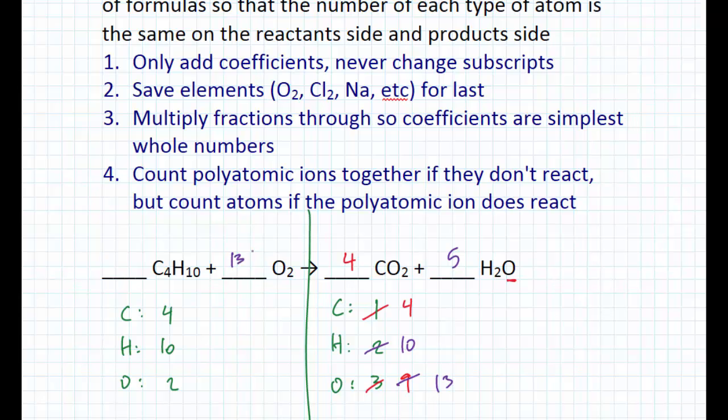You could do 13 halves like that, but we need to multiply fractions through so that everything is simplified. So how would I get rid of that fraction then? Yeah. If we double everything else, that becomes 2, that becomes 13, that becomes 8, that becomes 10. Then we should be good, and you should be able to double check that we got 8, that we got 20, that we got 13 times 2 now is 26. Now I've got 8, now I've got 20. We got 16 and 10, 26.